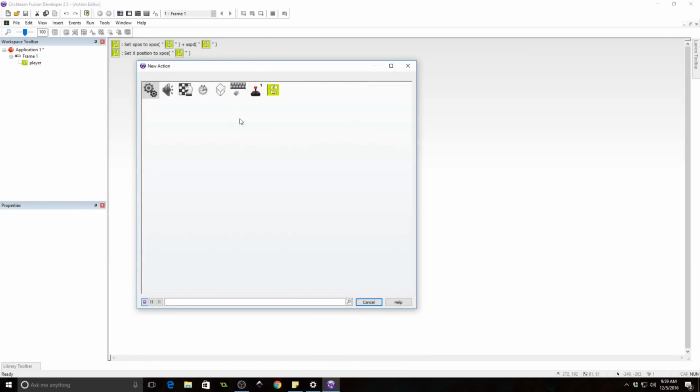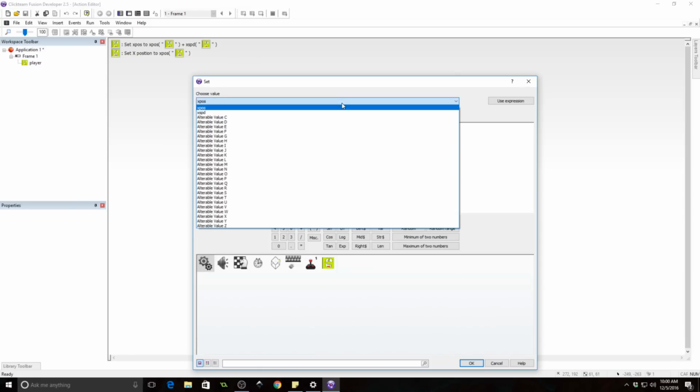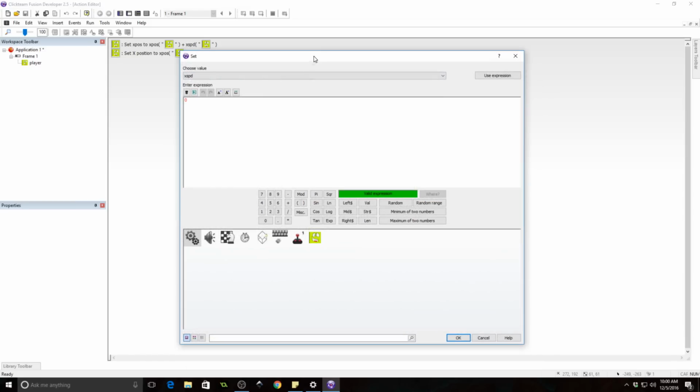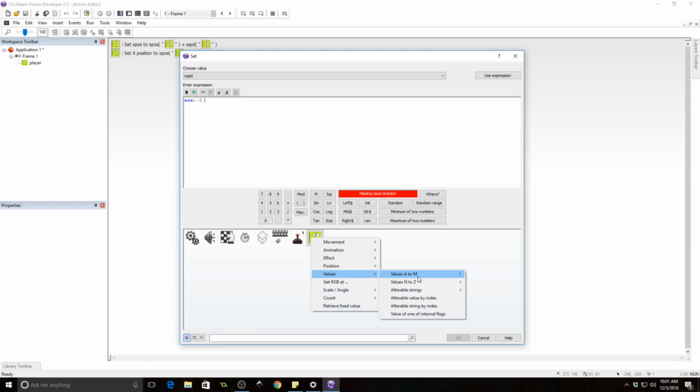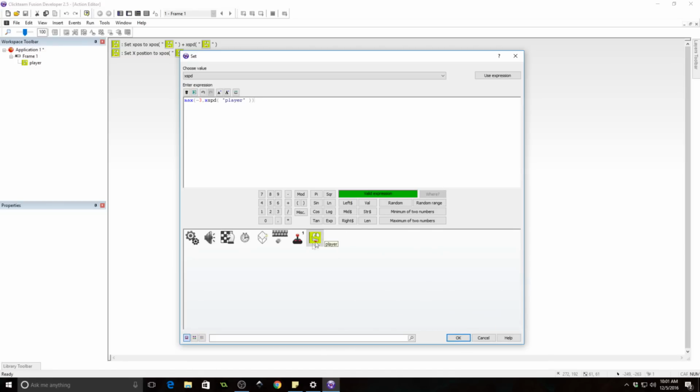So under the always event, we're going to do that right now. We're going to always set the alterable value of x speed to max, which will give us the max between two values. Okay, so we don't want him to go lower than probably -3. So we're going to say max -3, and then comma, and we're going to grab the value of x speed. So we are clamping that to prevent him from going below -3.